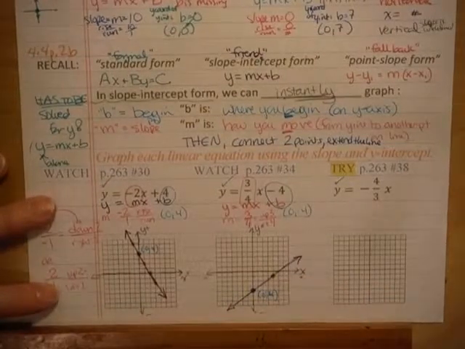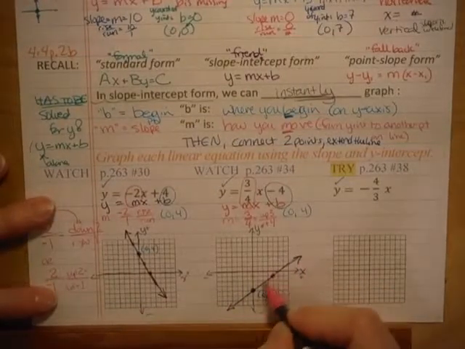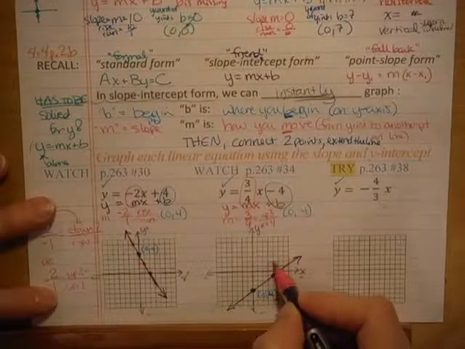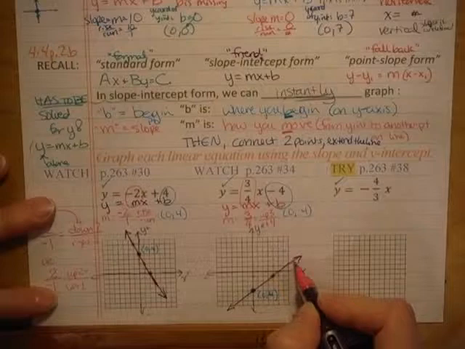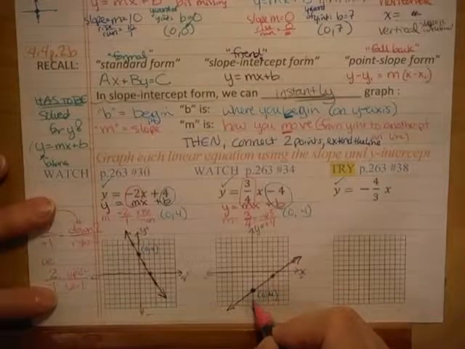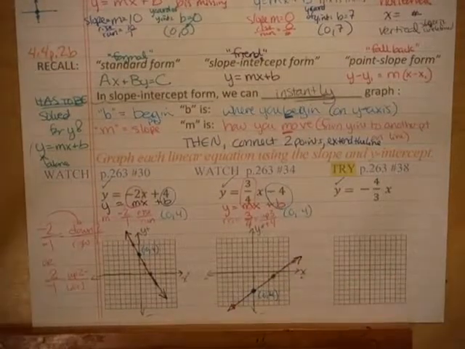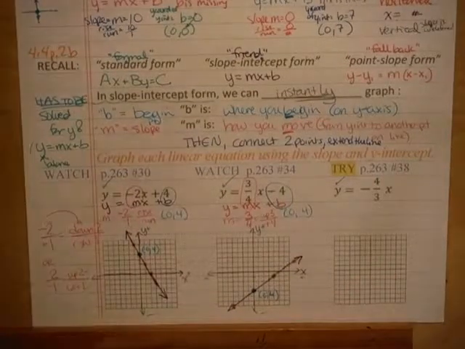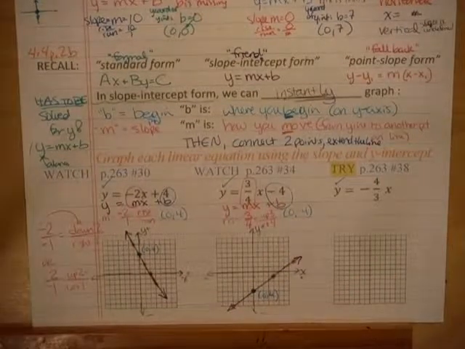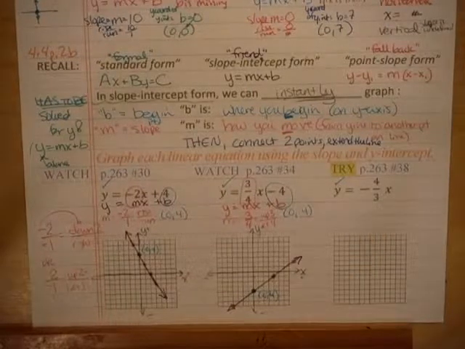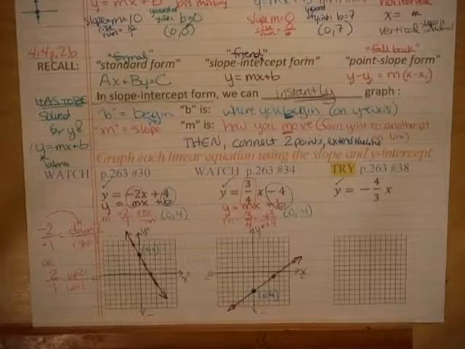And then you could check, how did we do here? If I continue from another point, because the slope's the same no matter where you go. So if I continue up 3 and to the right 4, look at that, I land on the line again. Or if I went down 3 and to the left 4, look at that, I land right there on the line again. I did great. My little freehand drawing is coming along. All right, you try number 38, come up with that instant graph. Hit pause and then come back and check your work.